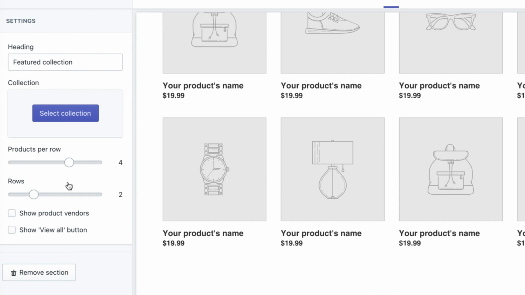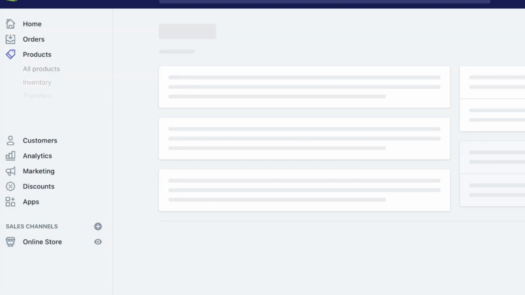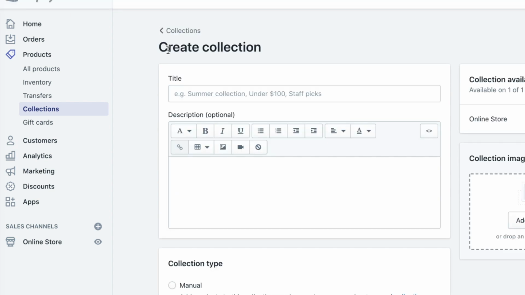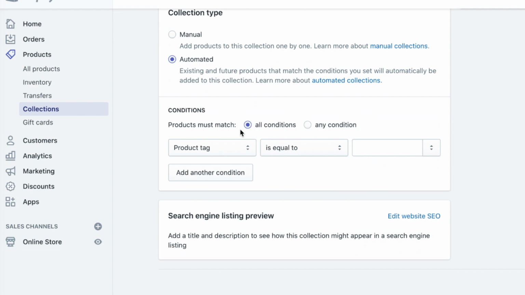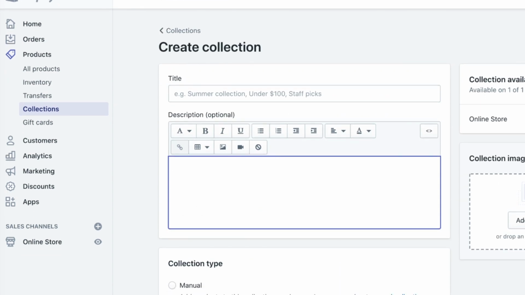And if you want to, here in the featured collection, you could select a particular collection. You could create a new collection. This would be really simple to do, and we just have to upload basically all of the images and all of the product information, and what the prices are for the different products. I'll get into that a little bit, but it would be as simple as just writing in the titles, writing in the description for the product, adding in the collection image, the type, the pricing, all that kind of stuff. We could just very easily do that with our set of collections.